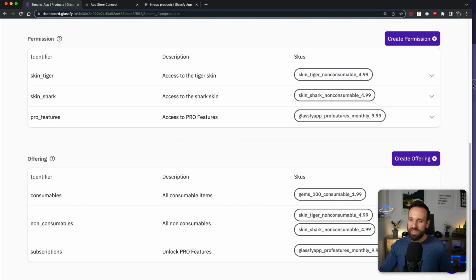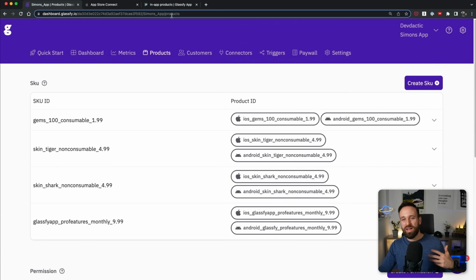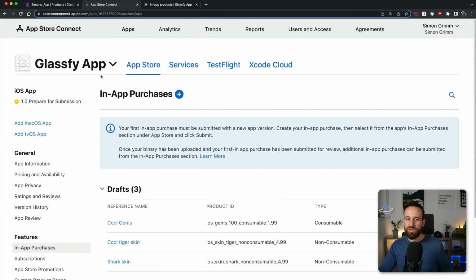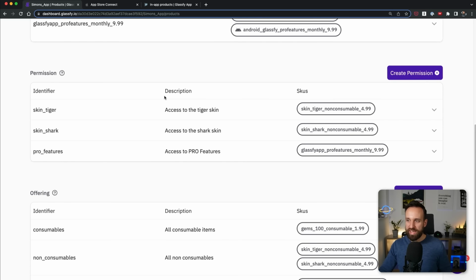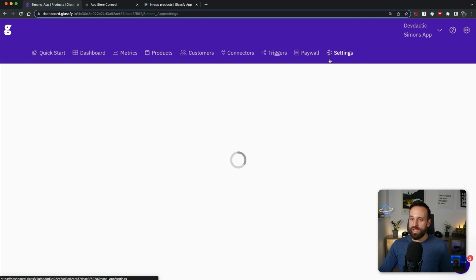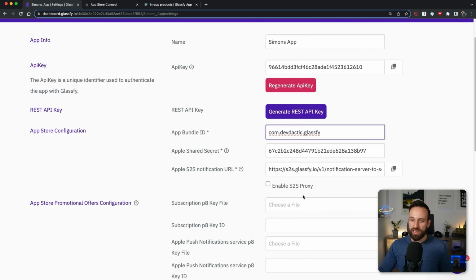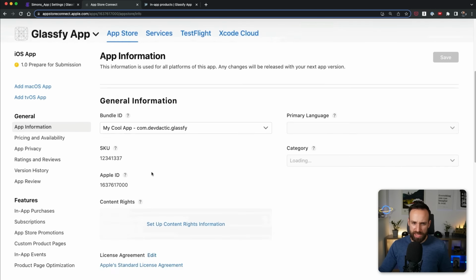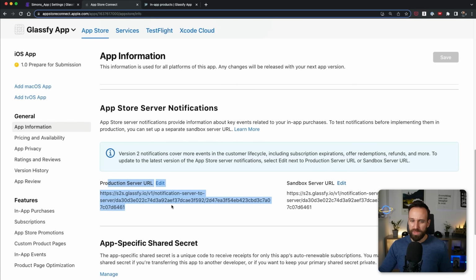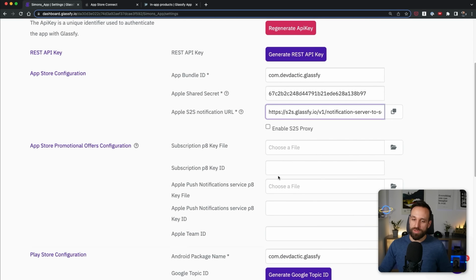And so the whole setup here is pretty easy and abstracts away everything that we see on the Google Play console or in App Store Connect, and that's really, really helpful. Additionally, to configure your Glassify app, you can set this up under settings, of course, with your app ID for both App Store and Play Store. Additionally, there's an Apple S2 notification URL that you can add under app information here, because then Glassify is actually able to catch the webhook events that Apple is sending after specific events regarding a subscription happen. And also you can set this up for the Play Store.